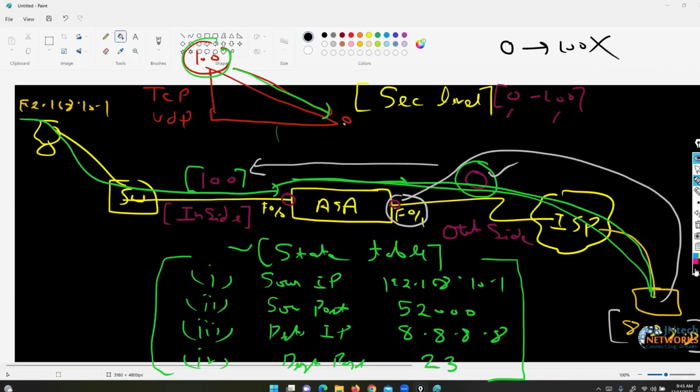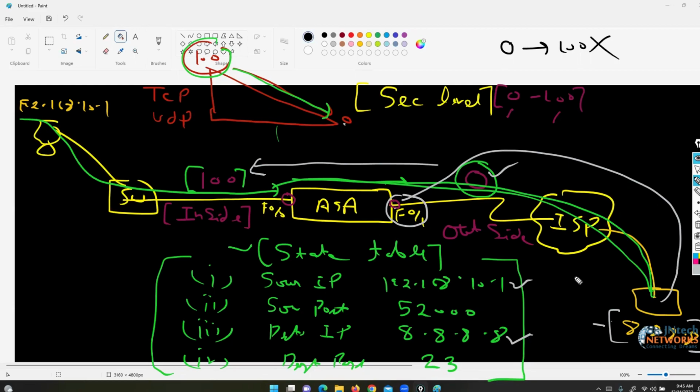Now when this traffic hits the firewall box, whenever the firewall receives any traffic, it will verify whether this traffic is part of any existing connection, because I have some connection information in my state table. So the firewall will verify that this packet is coming from 8.8.8.8 and is a reply for 192.168.10.1.